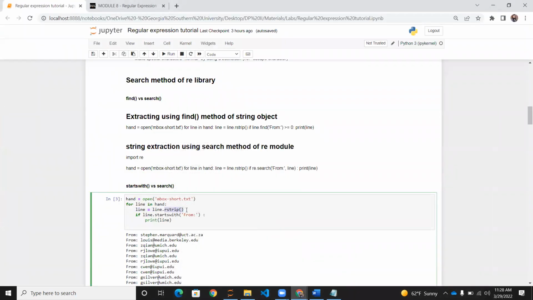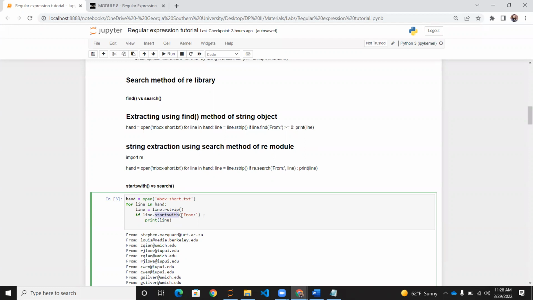The rstrip method will just ignore the empty space at the end of the line. And then I'm using an if condition to see whether that line has uppercase F, "From:". To do that, we are using the startswith function, which is part of the string object. This is a built-in method that comes with the string.